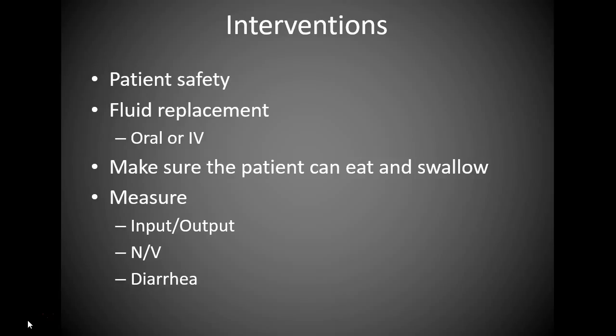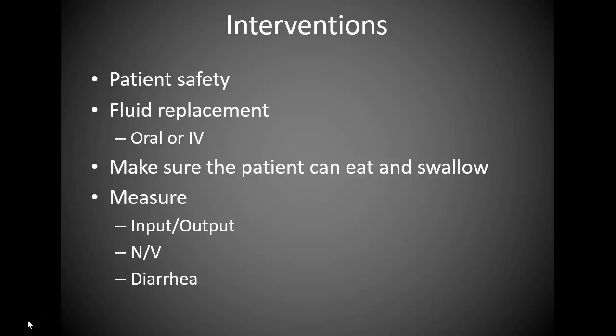With fluid replacement, this could either be oral or IV fluids. You're going to make sure the patient can eat and swallow, because if they can't, then you have to do all other alternatives, whether it be tube feedings or TPN. You may need a swallow study to confirm that they can swallow well.